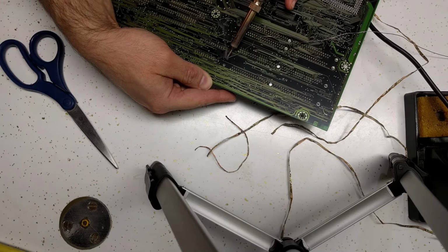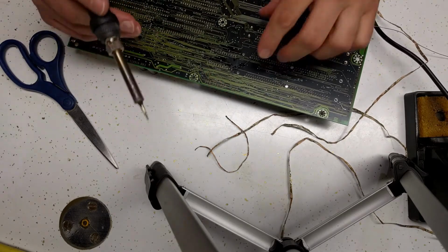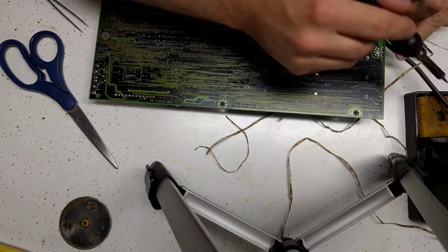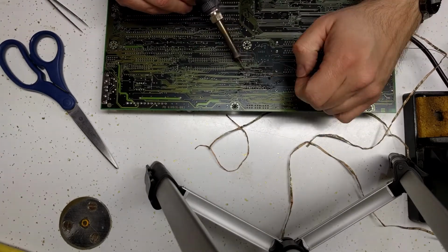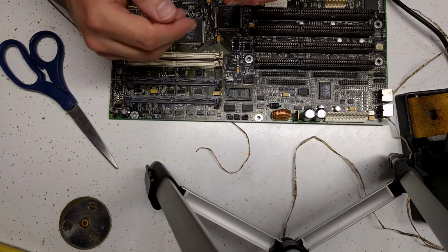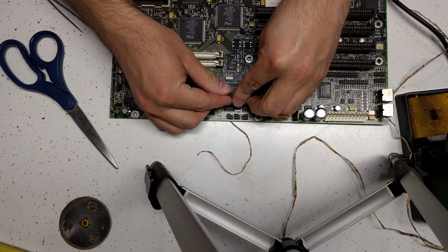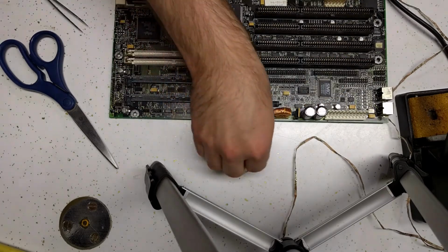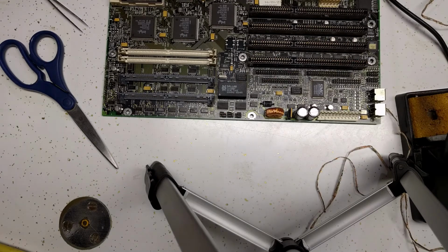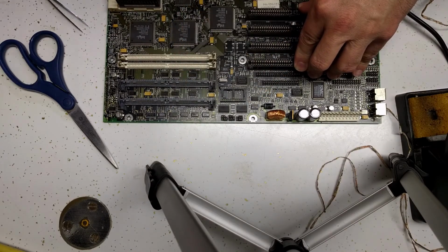There we go. Tack in 2 corners to hold the socket in place while I do the rest of the soldering. There's our socket in place. And the chip will go in just like that. And now when we've decided how we want to handle the battery situation, we can just unplug the chip and deal with it that way.